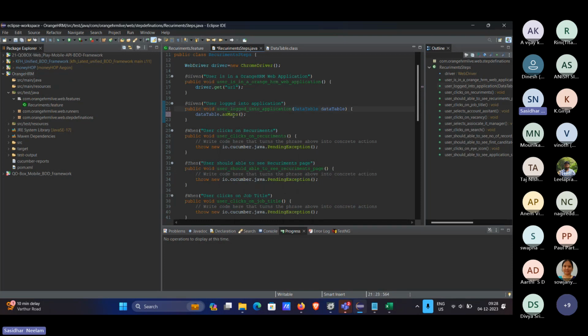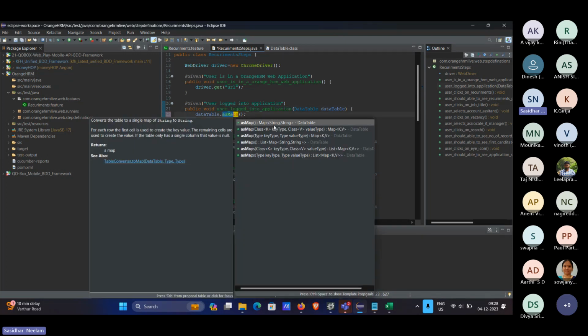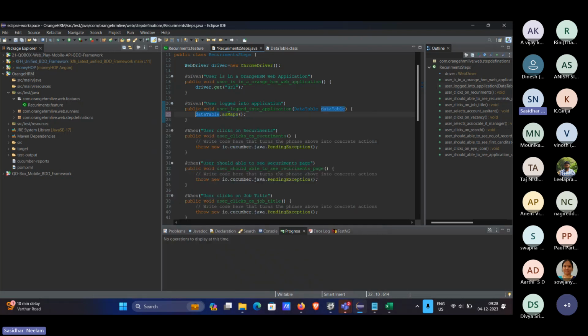So we have to know which type it is returning. You can see asMaps is returning List, Map, String, so we have to store it in the same reference variable, a list. What else do we have? List, Map, String.